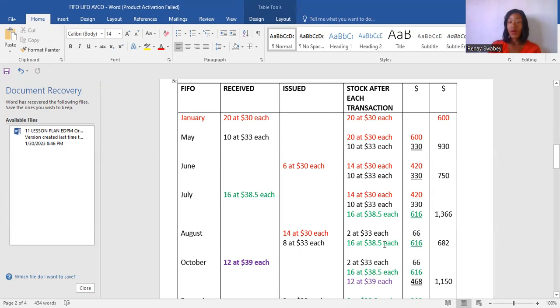So our next adjustment would be for July. Yes. So in July, Selena purchased 16 items for $38.5. And then she wasn't able to sell any in July. Taifa didn't buy any, Azika didn't buy any, Savings didn't buy any from her in any of these months.